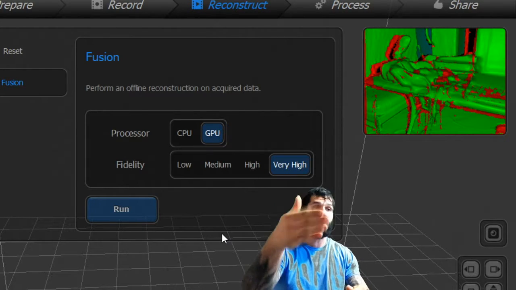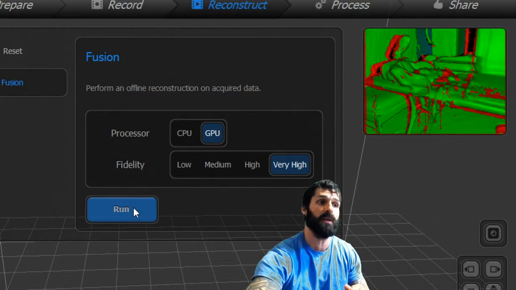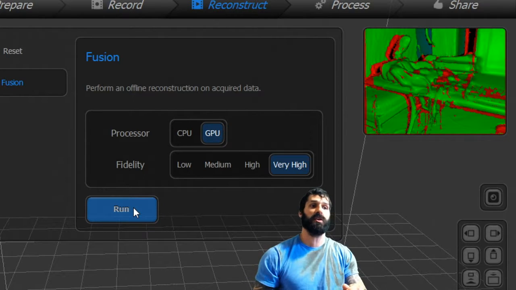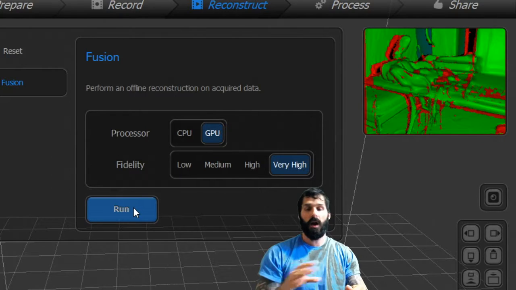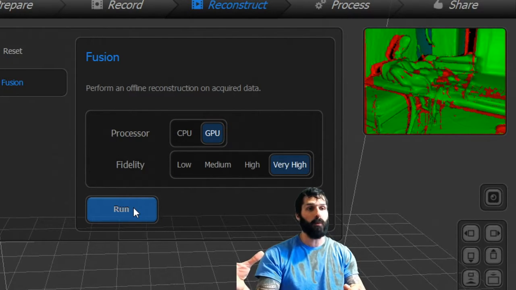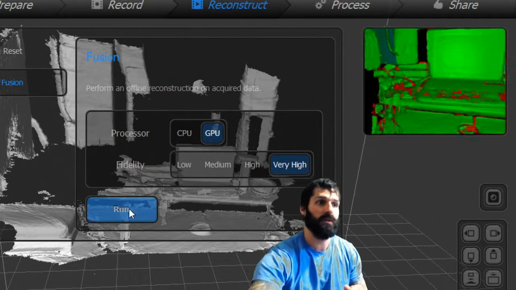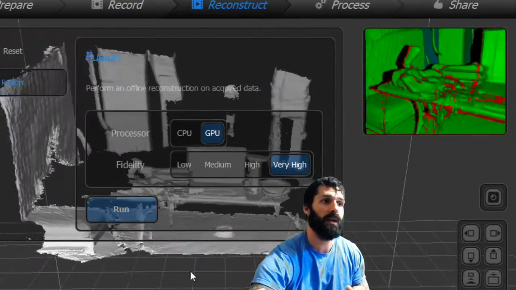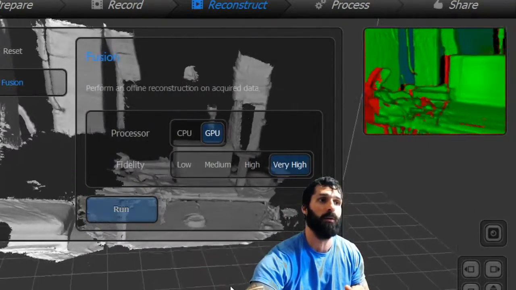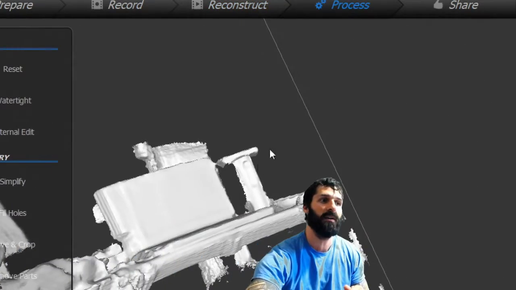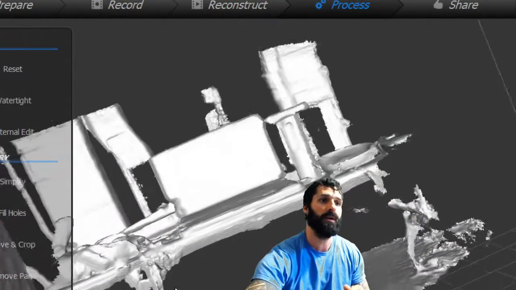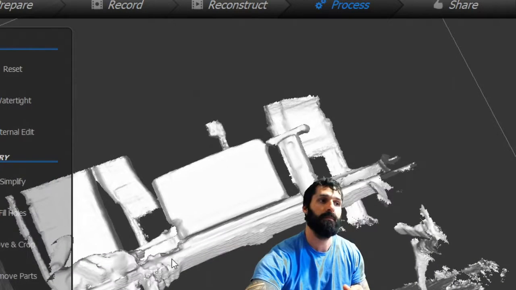And then once we get that done, we can run the reconstruct process here, which we're going to go ahead and get started. That's going to initialize this fusion reconstruct process of that spatialized environmental map that we just took. So that's what you can see here, is we can kind of move that one model around it a little bit. But now we can process it even further, and this is kind of the cool part, where you can take this model and you can move it around many different ways.